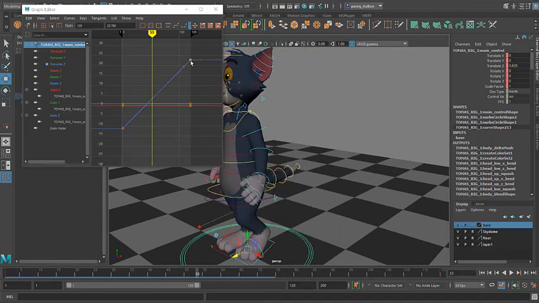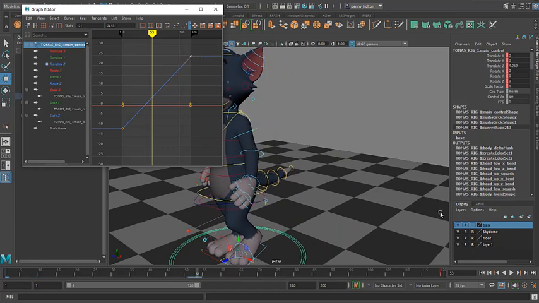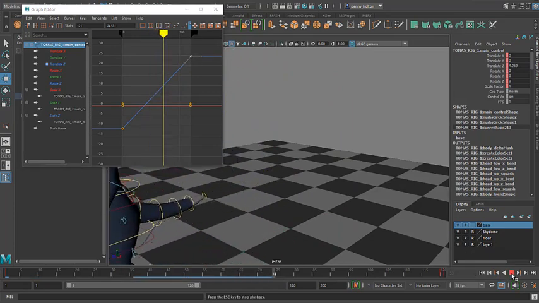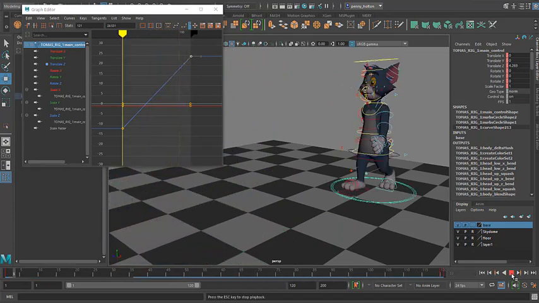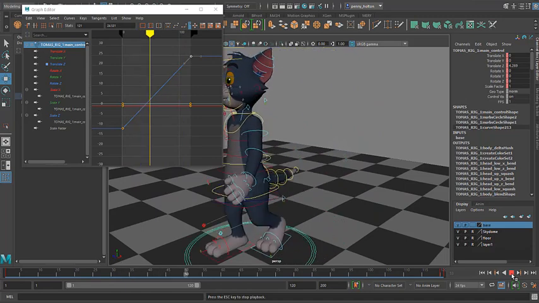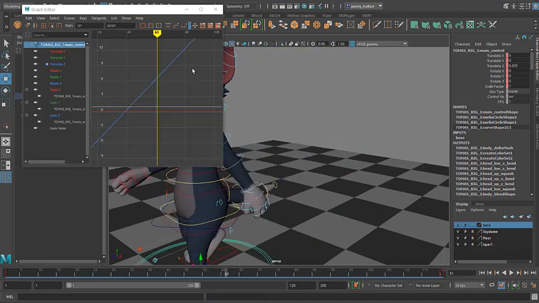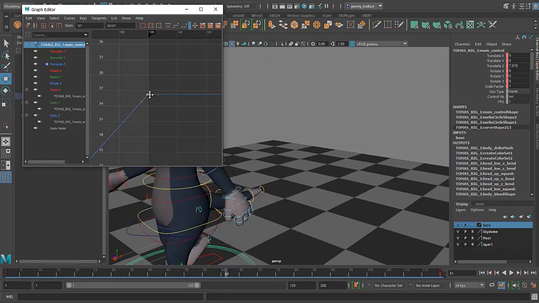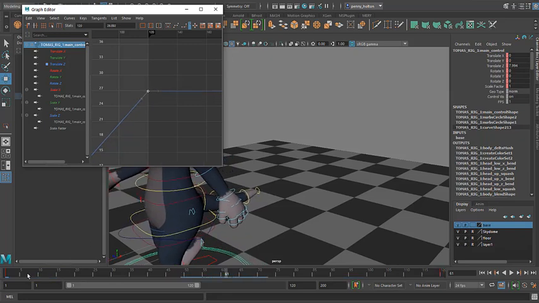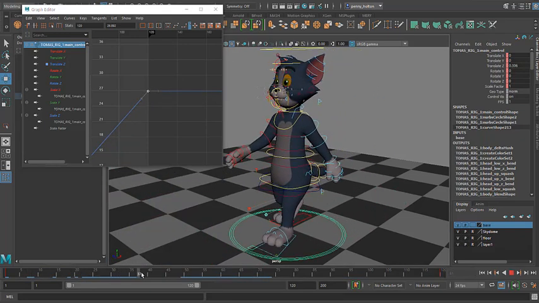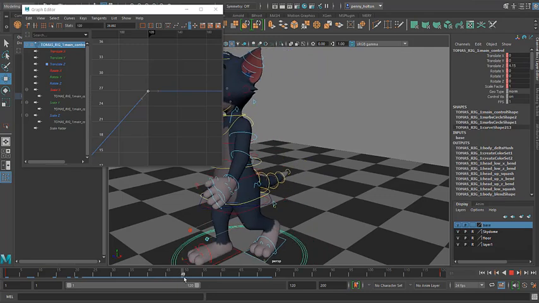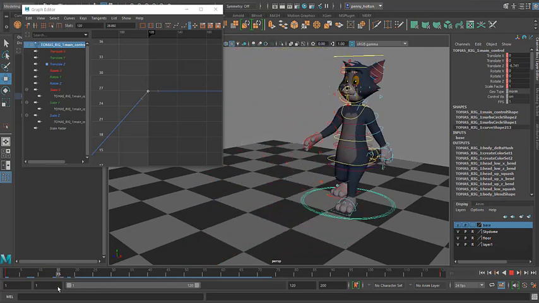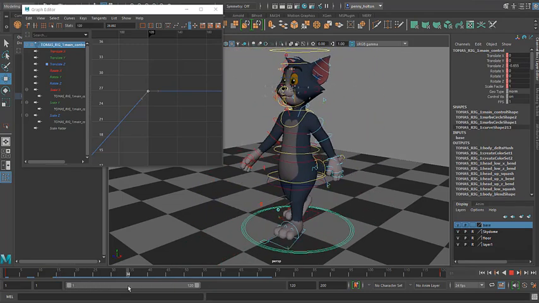It's getting closer. Closer still. That's not bad. Is he still going backwards?